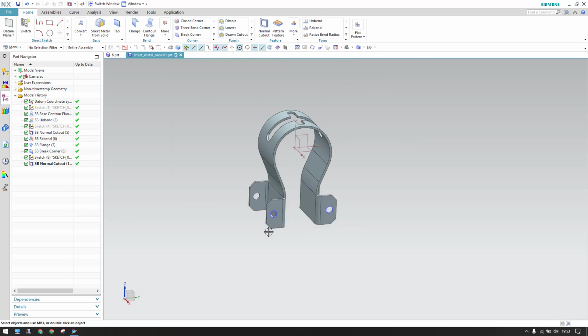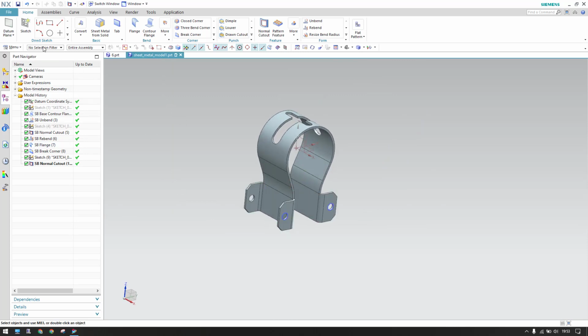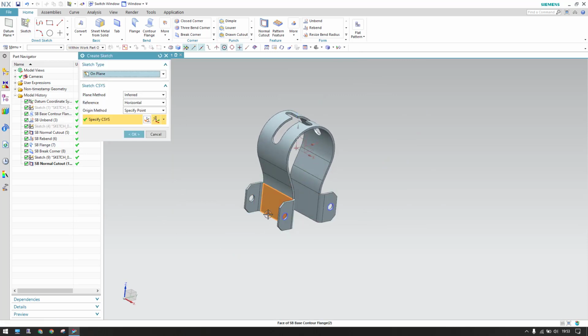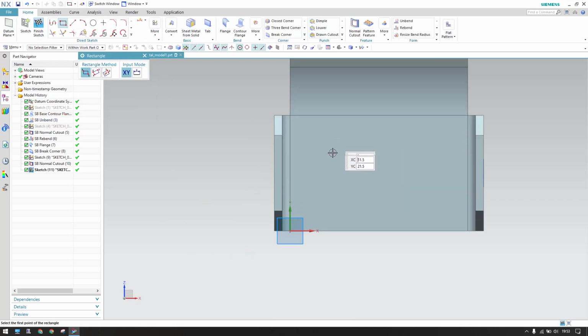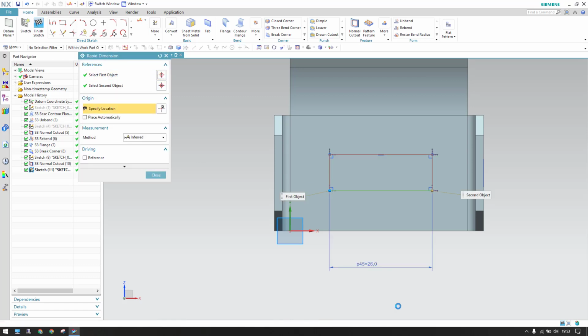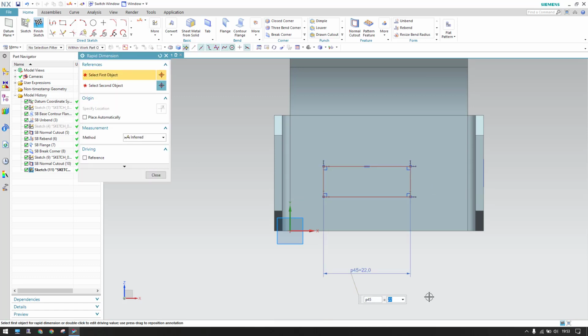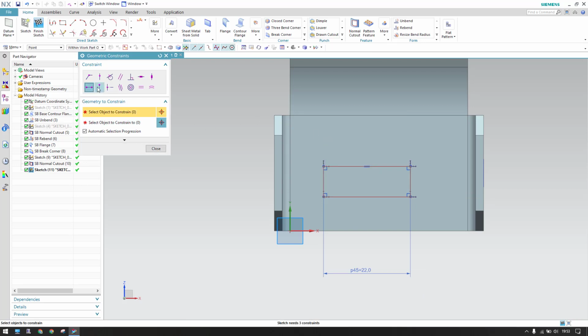So now we are left with one more cutout. So let us go into sketch element again, and I'm going to select this face, click OK, and let me create a rectangle. So here as well we need to create one slot. So I'm going to create a rectangle, and here the dimension will be 22 mm, and it should be vertical alignment with this center point to this center point. Okay, and also this center point should be aligned with this.